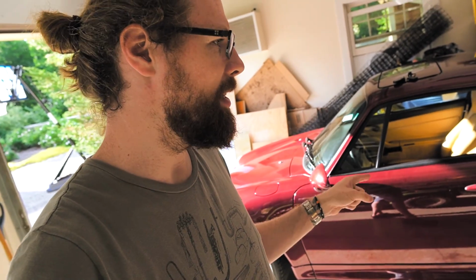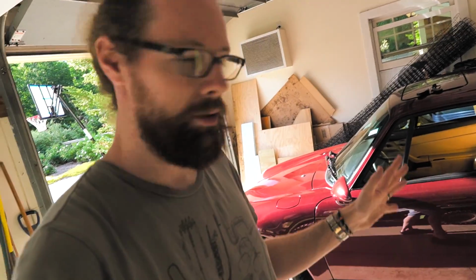What's up, you guys? All right, so I'm gonna show you the before and after of putting a Pfister Stage 3 exhaust on this 96 Porsche 911. It's a 993, last of the air-cooled Porsches.